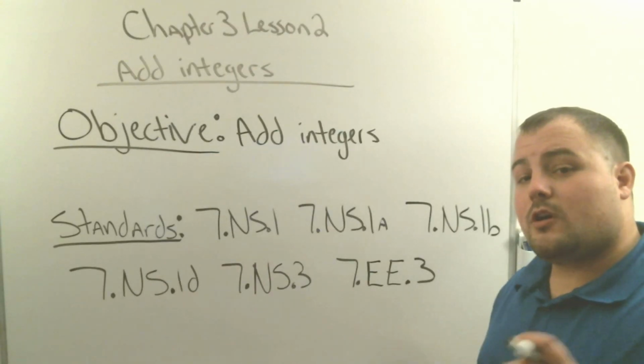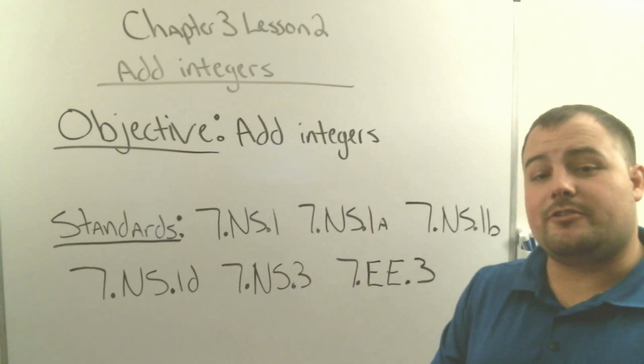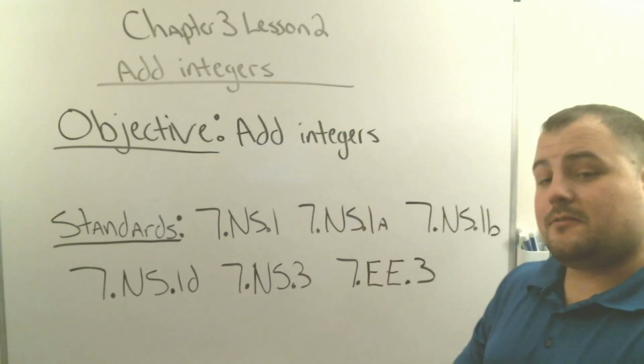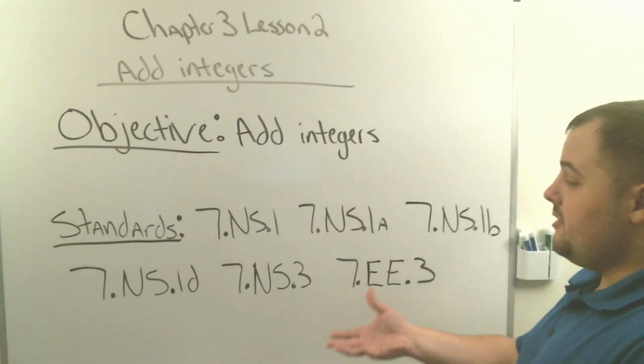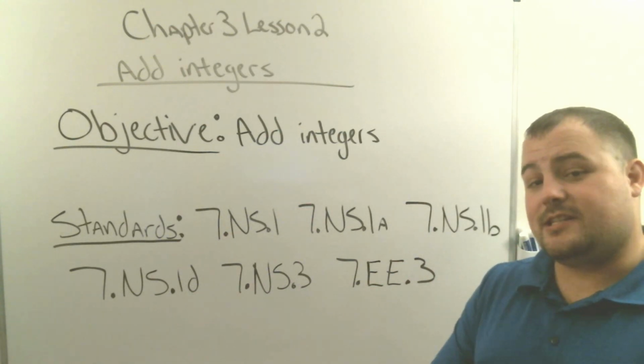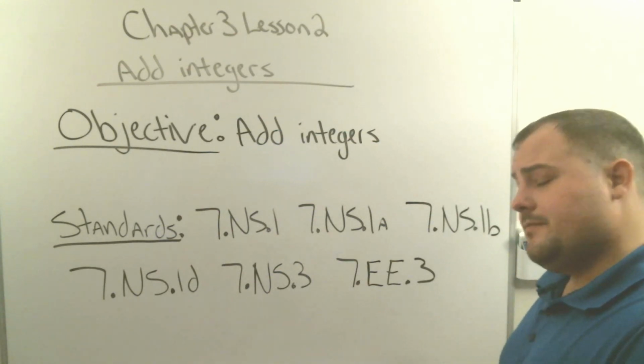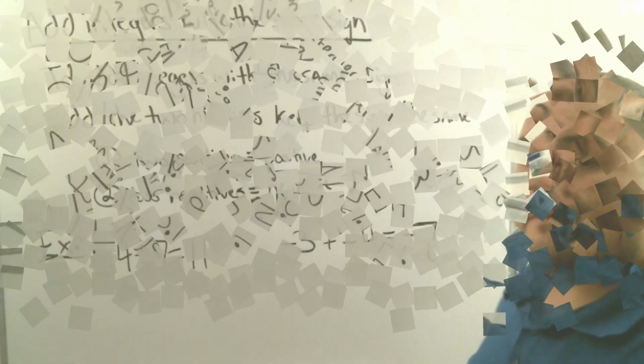Hey 7th graders, welcome to Chapter 3, Lesson 2. In this lesson, our objective is to be able to add integers. So, title, Adding Integers. Standards we're going to be addressing, lots of standards happening in this lesson, so make sure you write these standards down, number systems, and equivalent expression standards. Let's go ahead and start our lesson.